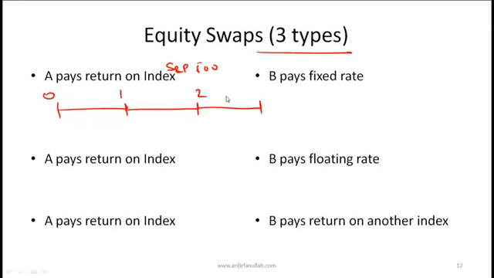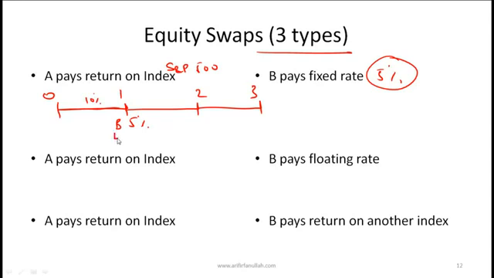0, 1, 2, 3. The way this equity swap will work is, for every year we figure out how much the equity index changed by. So if in this case we are saying A pays based on the return of S&P 500, B pays a fixed rate. Let's say that fixed rate is 5%. So if B is paying a fixed rate of 5%, then for period 1 we know that B is going to pay 5%, and let's say that over this period 1 the index went up by 10%.